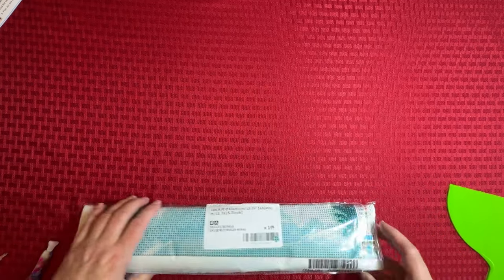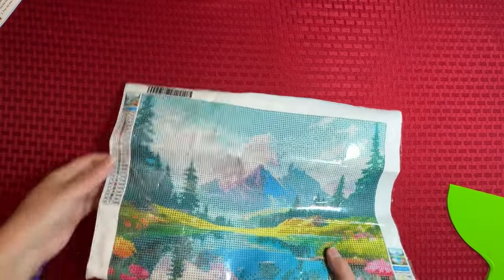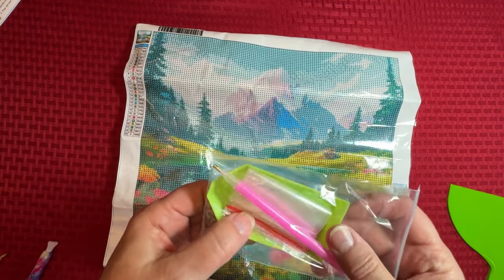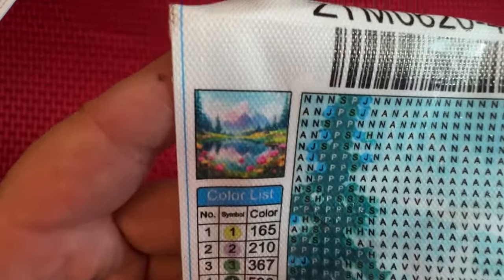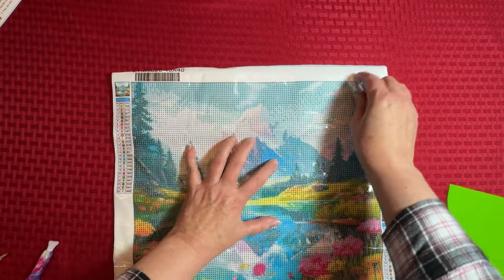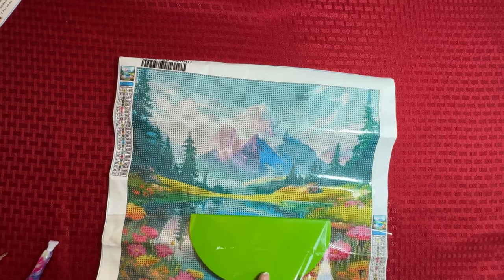Up next is another diamond painting. This is another 40 by 40 — I remember this one now. This is a little landscape. Same type of drill kit with the little baggies in it. I'll show you the thumbnail. And while I'm here, I'll just show you the drill field. You can see that there's lots of color blocking in here, little bits of confetti too, but it's clear. I just thought it was pretty — kind of a mountain scene and a lake and the reflection on the water, and of course the flowers.